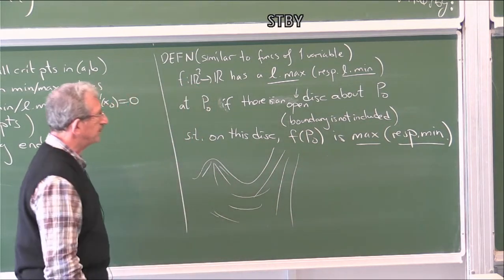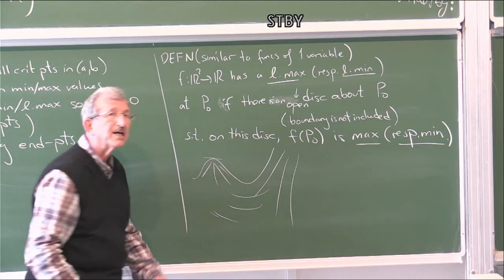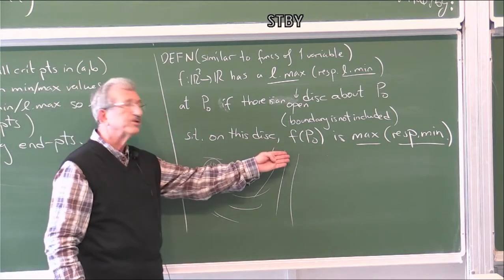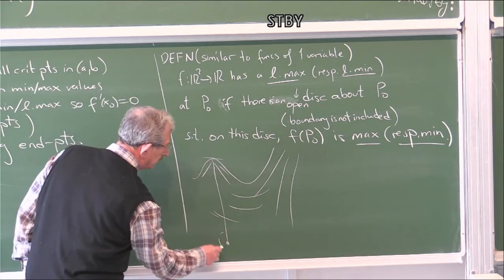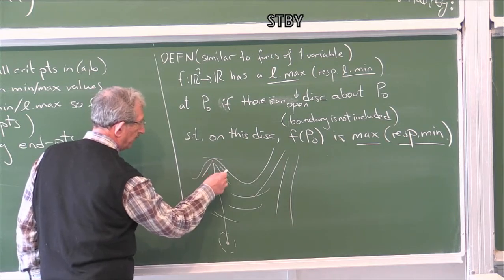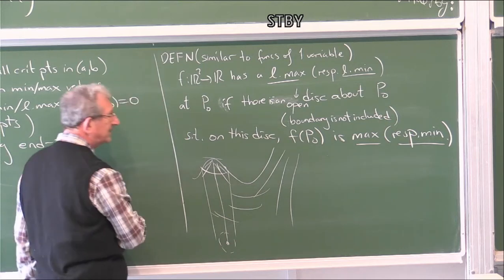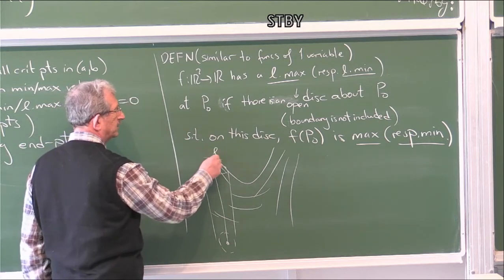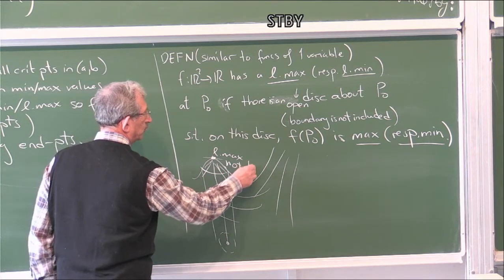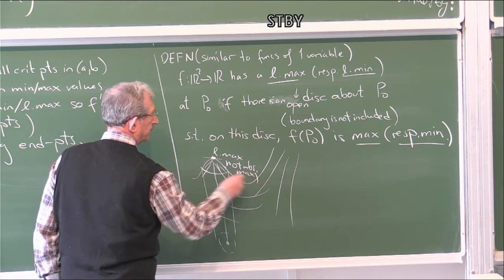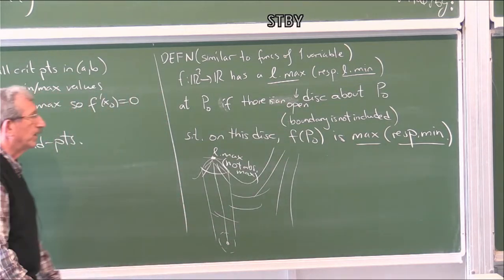So this is such a surface. Well, clearly this level is not the highest point, because there are higher points here. But for nearby points, namely for points in here, on top of this small disk, this is the biggest value. So this is a local maximum, but not an absolute maximum, because the absolute maximum maybe is infinity, and so on. Okay.